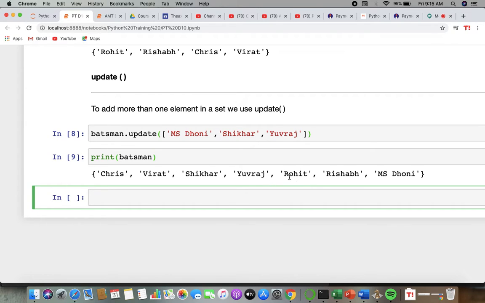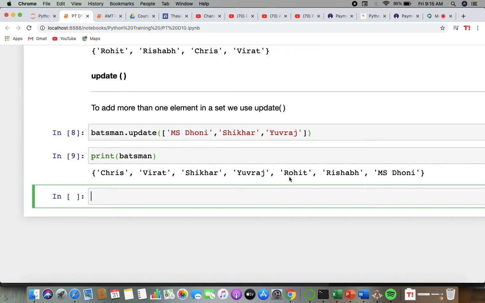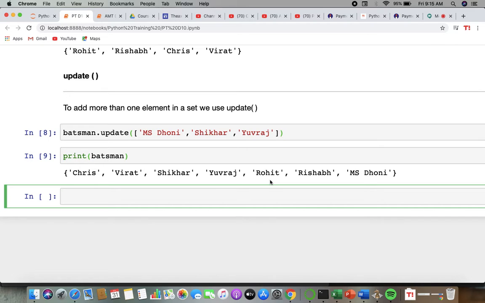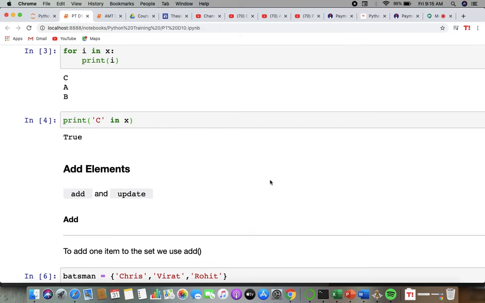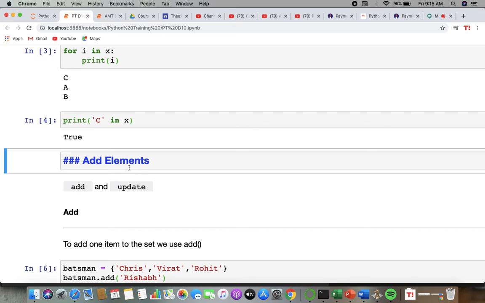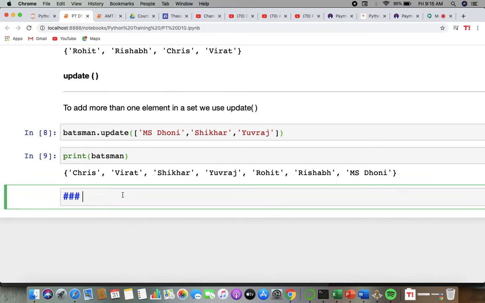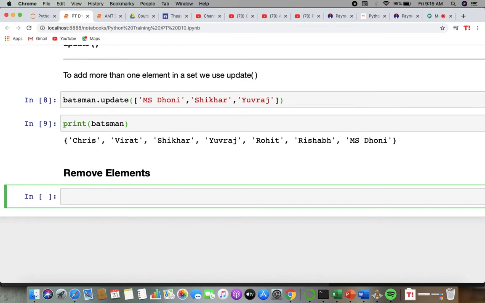Now to remove these things. Adding is very easy, right? Similarly, to remove elements, you again have some methods.